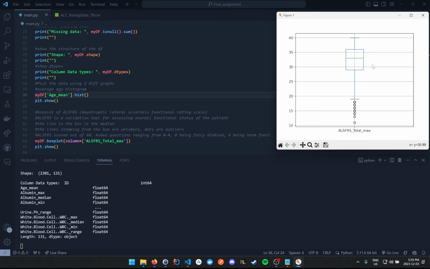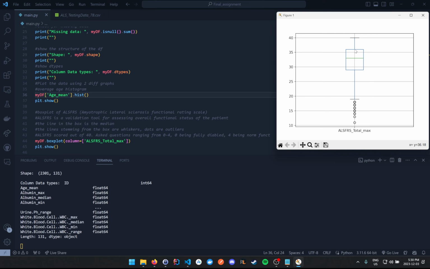With this box plot, we can see the majority of our data falls between the 30 to 36 range in that score, with our median being this green line here, and the median is about a 33. So on average, the patients are scoring a 33 on the test.